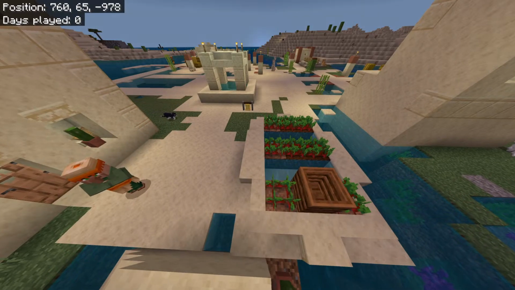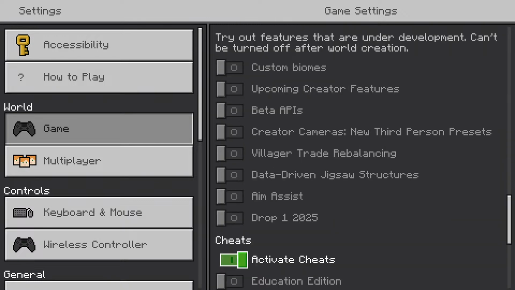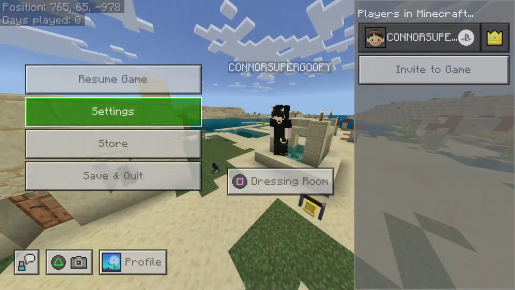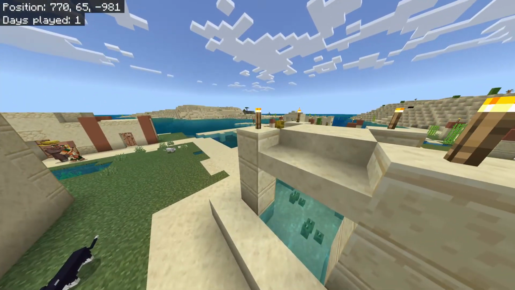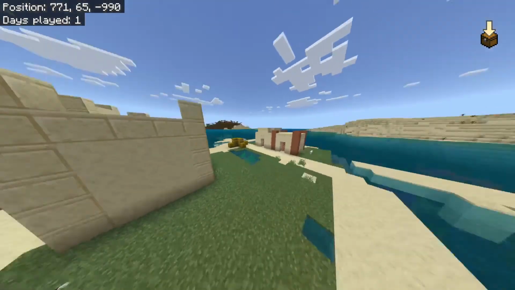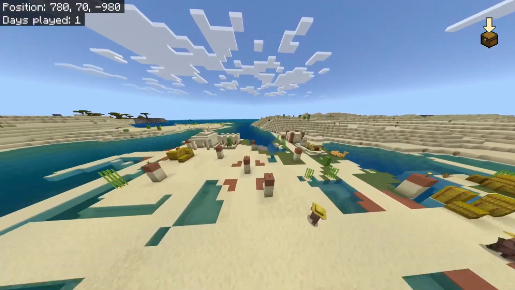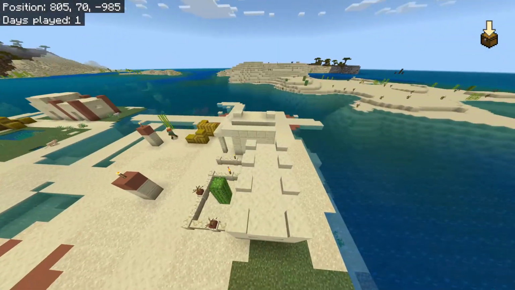Okay, there we go. One thing I forgot to do is turn always day on. I'm going to go get a drink because I've already got 2 villages down. Actually, no, I have a drink right here.